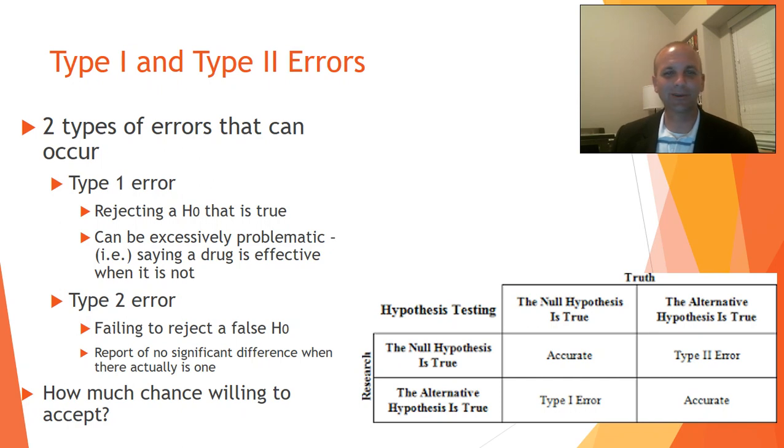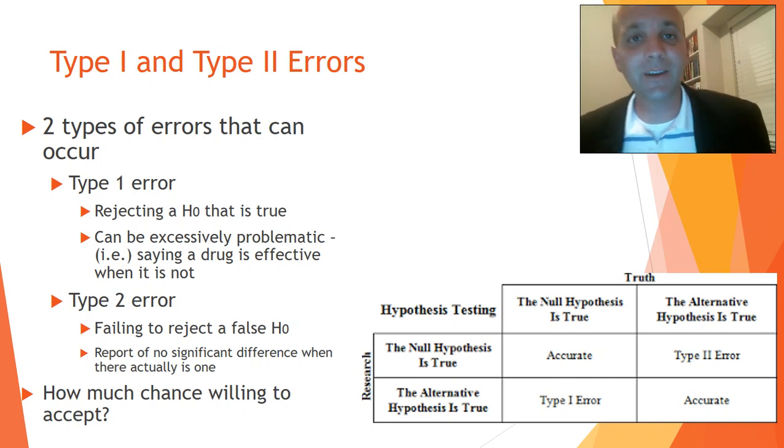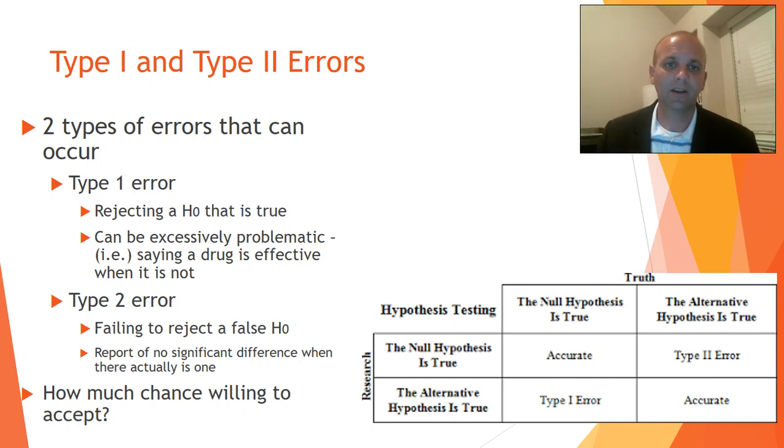Y'all should be familiar with this. Hopefully, y'all are. To convict somebody in a jury trial, they have to be guilty beyond a reasonable doubt, which would equate, if you quantify it, usually people use the reference of 95% certainty, right? That they're guilty, that they committed that act. But making the wrong determination there is type 1 error if they actually didn't do it, if they actually didn't break into that home or shoot that person or whatever.